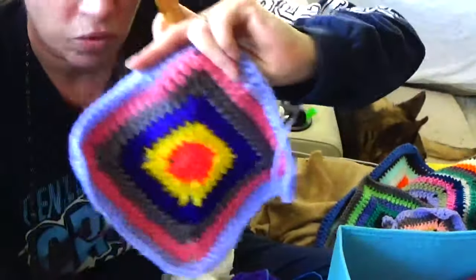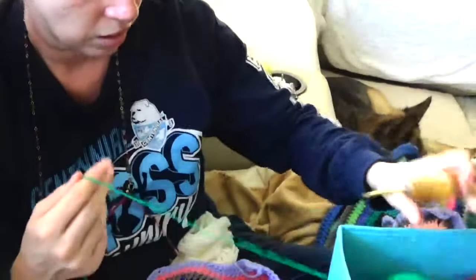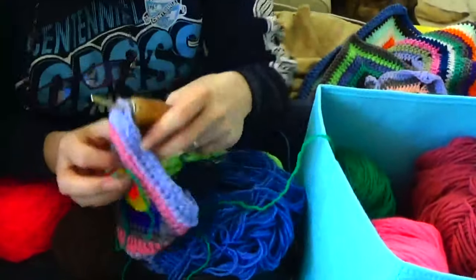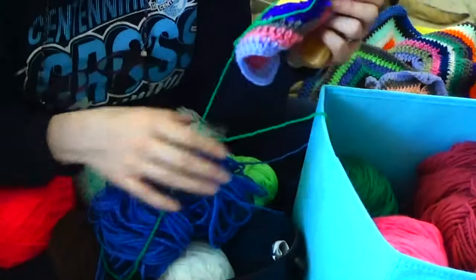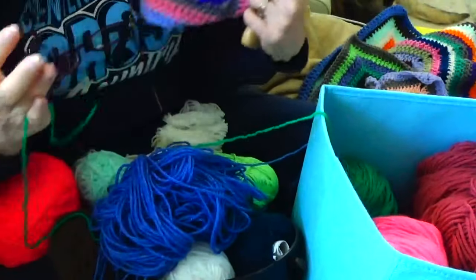We'll work on this one right now. And I gotta use up this beautiful green. It's a one or two weight. And it's just fun. I'm gonna put you back down. I think you're crooked and, let's see. Yep, you're on some yarn, you're crooked, and that's fine. It's fine for me that you're crooked. I just won't look.